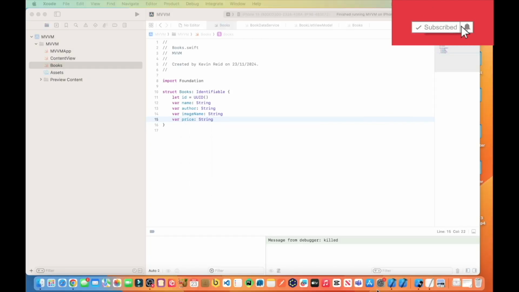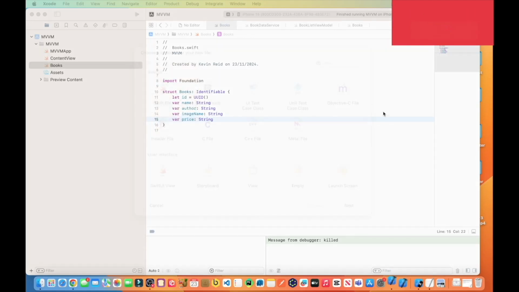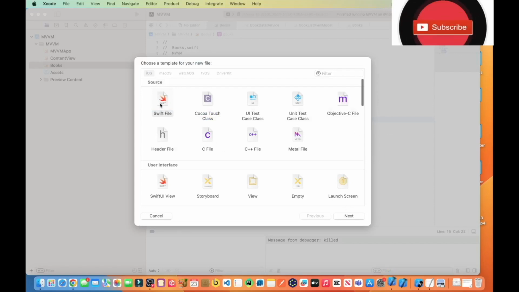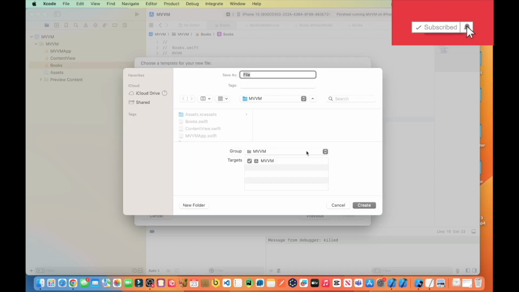The next file we need to create is the BookDataService class, which is a Swift file.